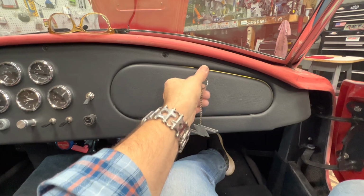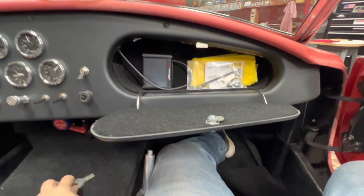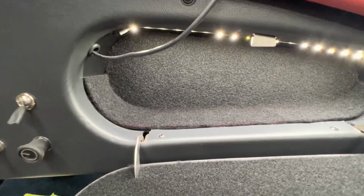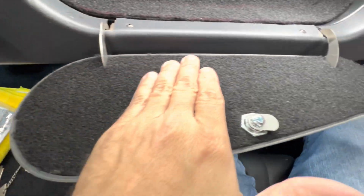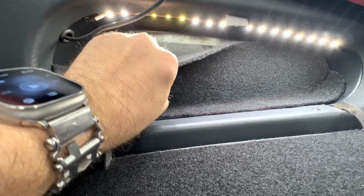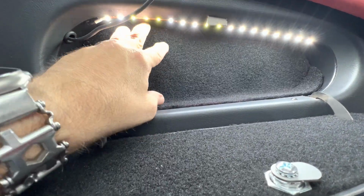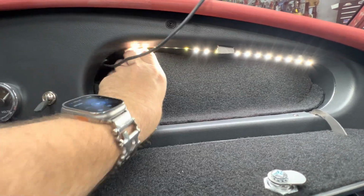All right, got the glove box done. So this is what it came out like. This part in here, you can still see my Sharpie marks in there, but this piece is glued in. This piece is Velcroed in. All I did was put the rough side of the Velcro in here, glued it right to the plastic. Then just pull this down. You can move it, clean it, whatever you need to do, dry it out, more than likely when we get caught in the rain.